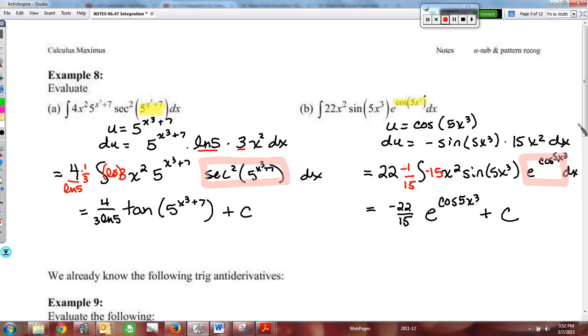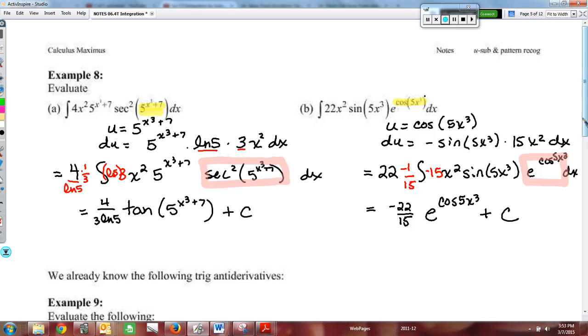And just remember the steps that I'm going through. I identify an inside function. I find the derivative of the inside function. I pull any constants that are writers that have nothing to do with my derivative out. I see if there are any constants that I'm missing from the derivative. I put those back in with the correction. And then I identify the box, what I'm actually integrating. The rest of the stuff can be ignored. It gets packed back up in chain rule, stuffed back into the box. So I only have to worry about integrating e to the u.